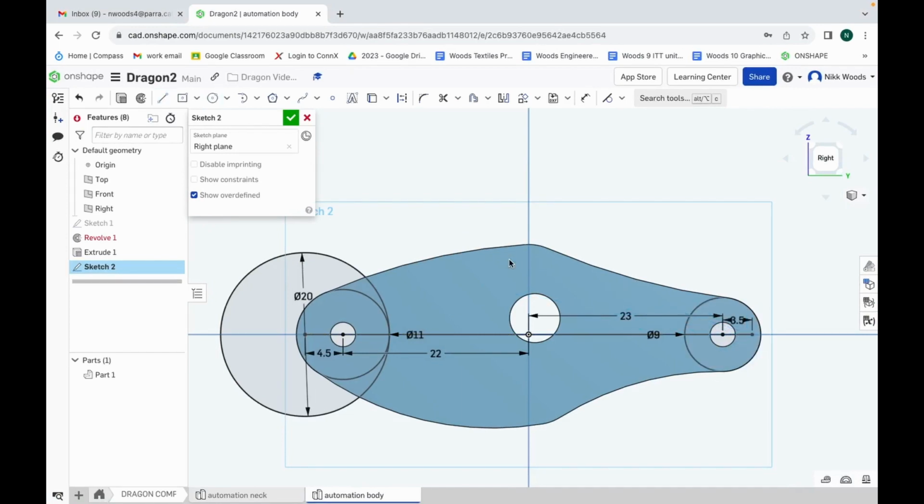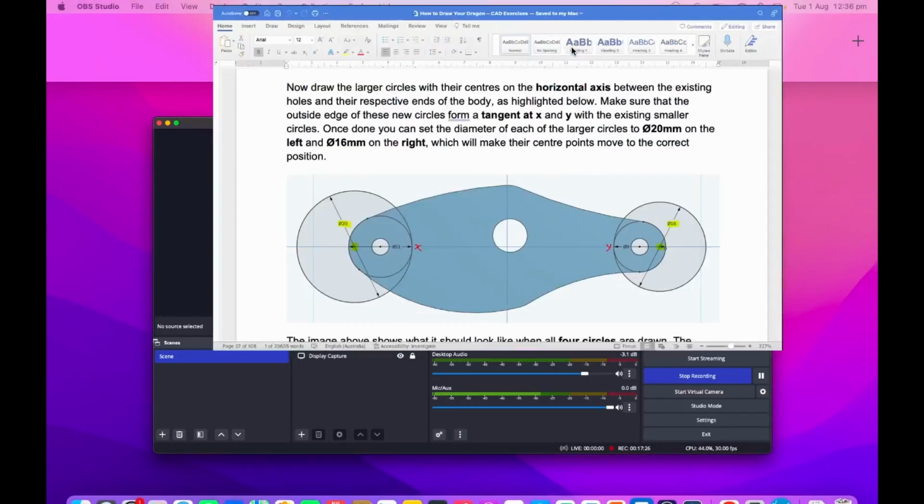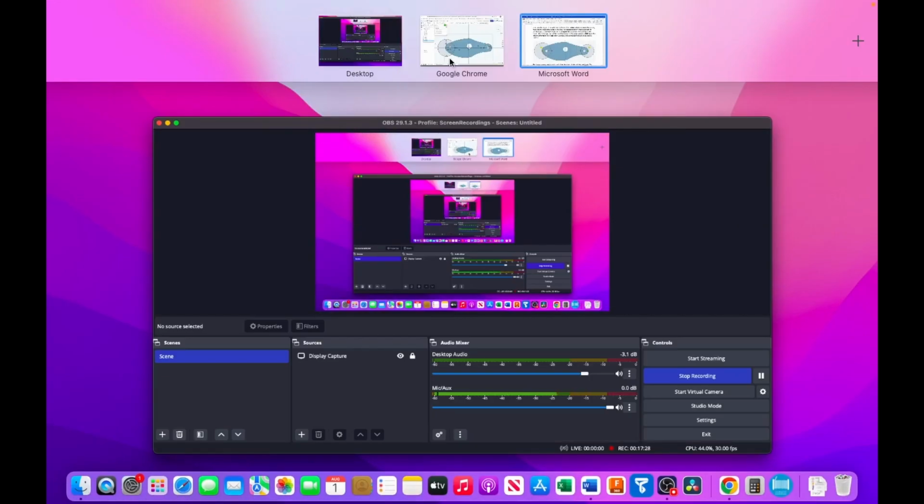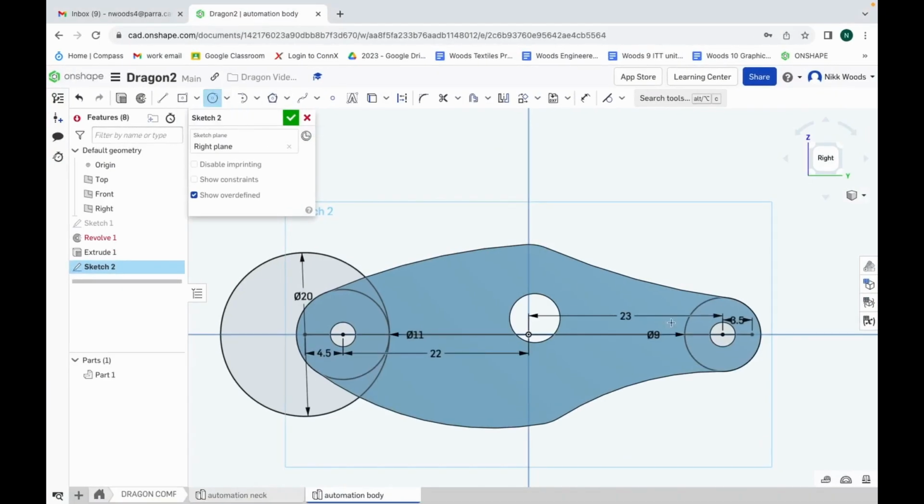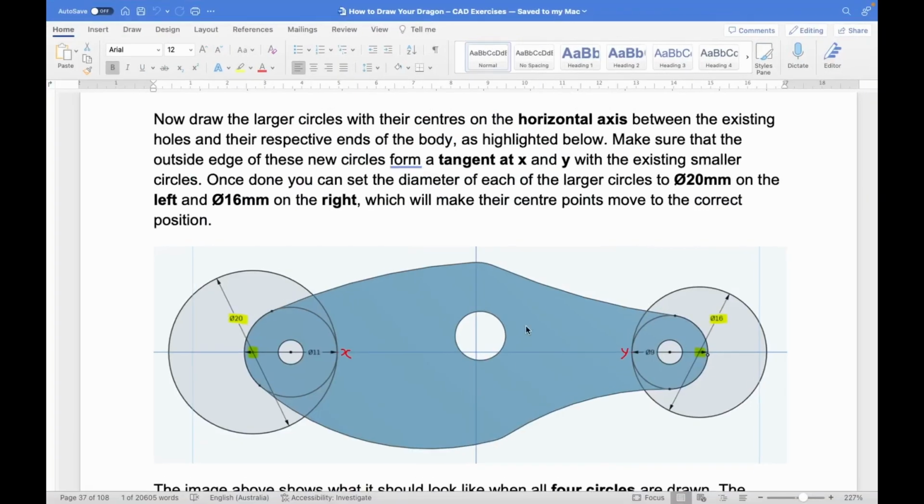Okay, that's the new center of our circle for diameter 16. And they line up. Okay, let's have a look back at the instructions.